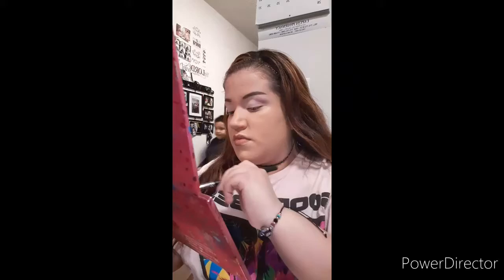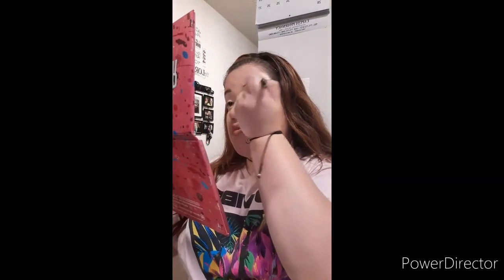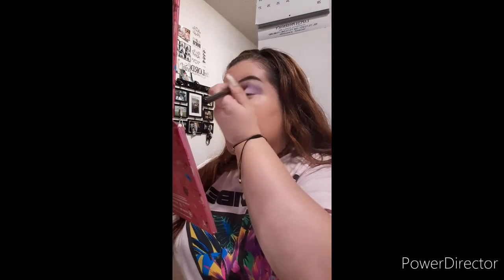I think the most important tip that I can say from the beginning was that my goal was to put that baby purple color all over the lid entirely so that I could really make the heart stand out. And see how I'm brushing off the eyeshadow?